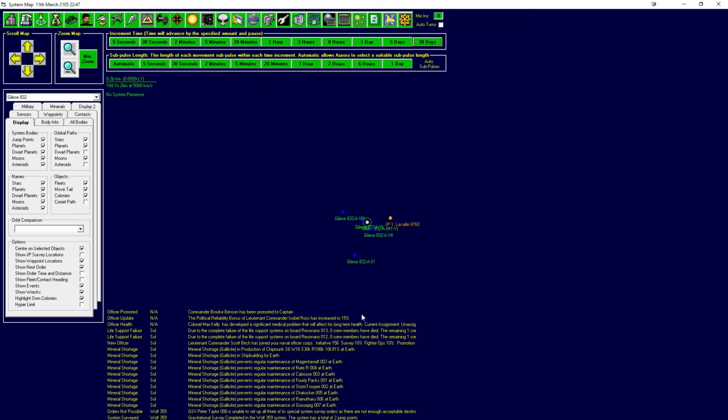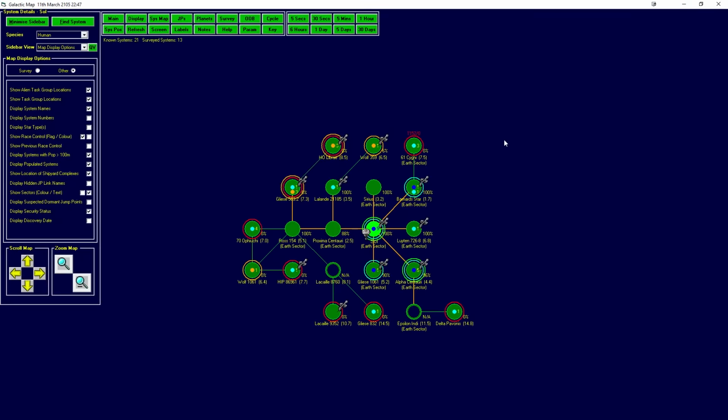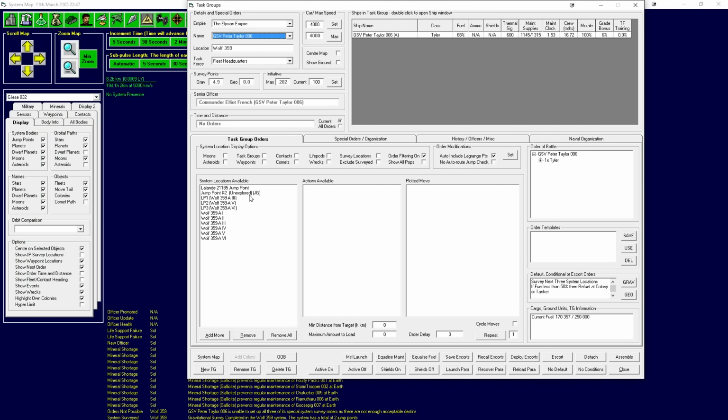In other news, the Peter Taylor is done with a survey of Wolf 359. Now, if you remember what I said last episode about where we're going to be searching, in this wave of expansion, we're expecting to go 4 systems away. So 1, 2, 3, 4. We need to go out of Wolf 359, so let's tell Peter Taylor to start a jump. We're going to jump through the only jump point here, jump point 2, which has a jump gate. So be aware.